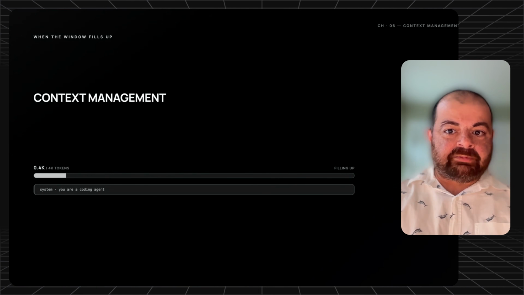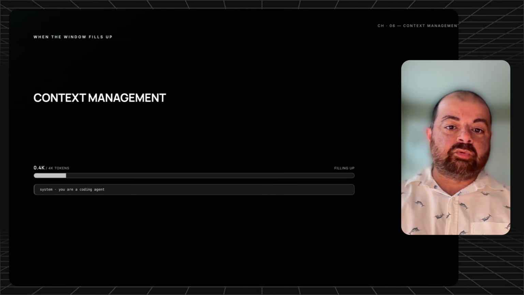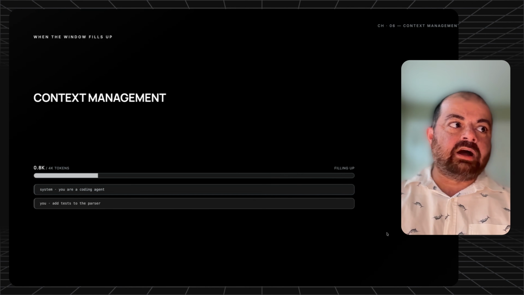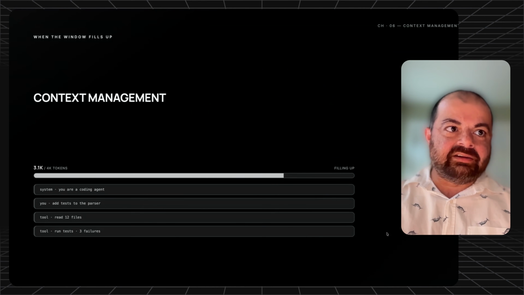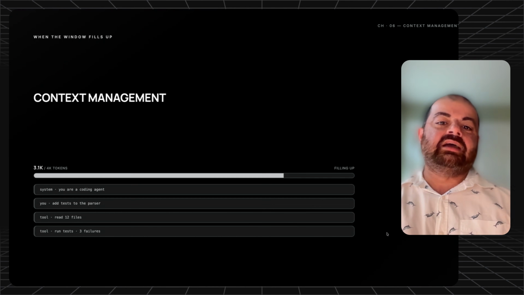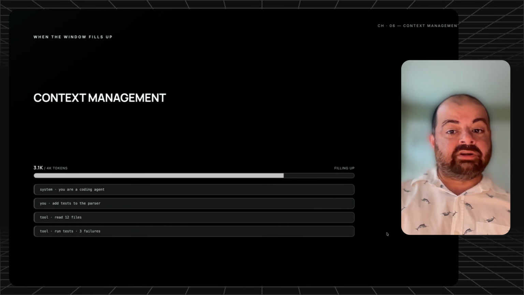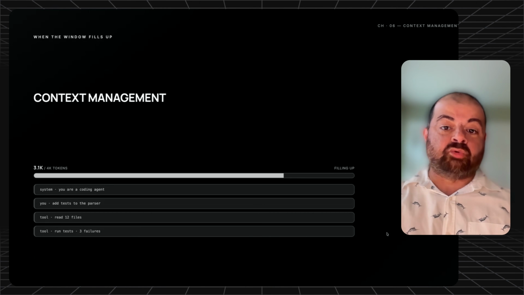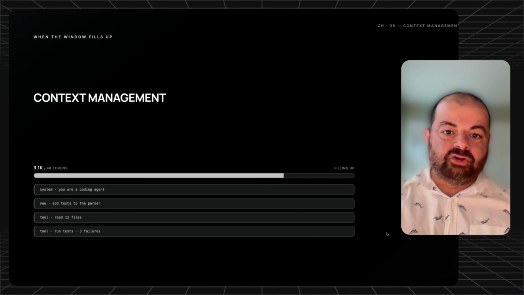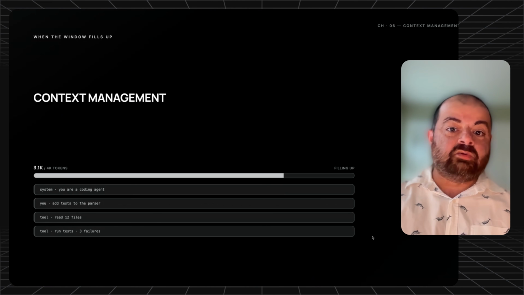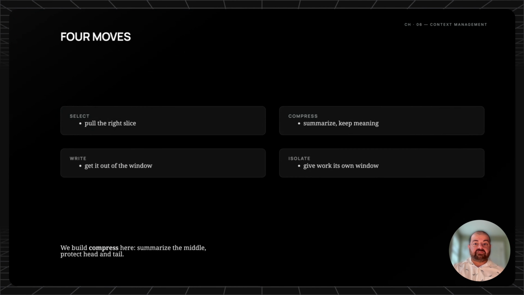So that is chapter 6, and this one is a direct consequence of the last one. The moment we handed it tools, everything started piling up into the conversation: every tool call, every result, every file it reads. Histories get long, and they get long fast. But the context window is finite. You let it grow unbounded and the model starts drifting on its own noise, repeating itself, losing the plot. So the harness picks up a new job: managing what actually fits into that window. There are 4 moves for this, and it's worth having all 4 in our heads.